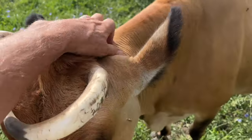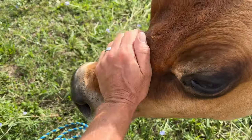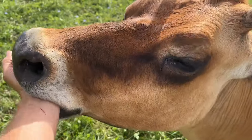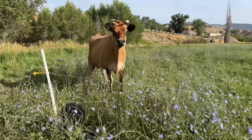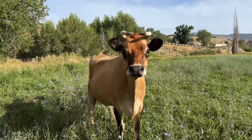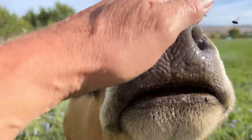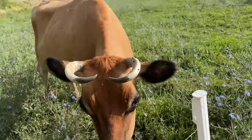In order to make the finest ice cream, you're going to need to get yourself one of these A2A2 Jersey cows. To get the very best milk out of her, you want to make sure to scratch her and love her up, let her chew on you for a little bit. You can tell she's sufficiently loved up by the fact that when you open the gate to the paddock, she trots voluntarily directly into the milking stanchion.